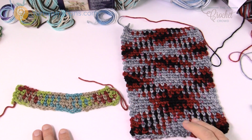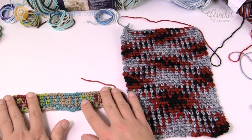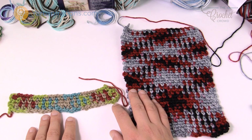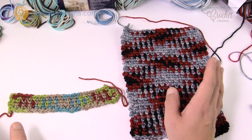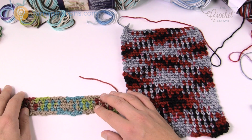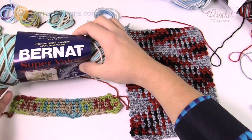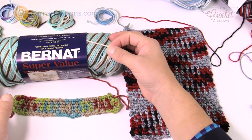Here are 2 examples of mine, and this is about 6 tries later, and this is me trying to get the right chain counts. I was going online and people are saying, well, you can chain 24, you can chain 28, sometimes 32, sometimes 36, sometimes 18. What is it? The problem is that I couldn't figure it out, because it's almost impossible to give that kind of advice, because variegated yarn in all the different brands, and even within brands, have a different length of colorway.